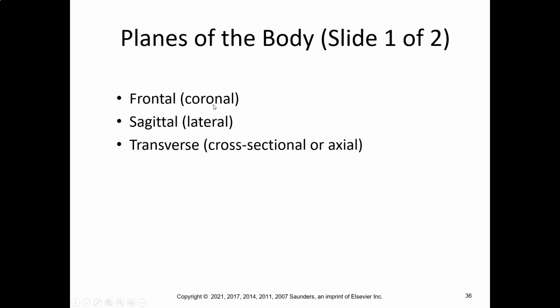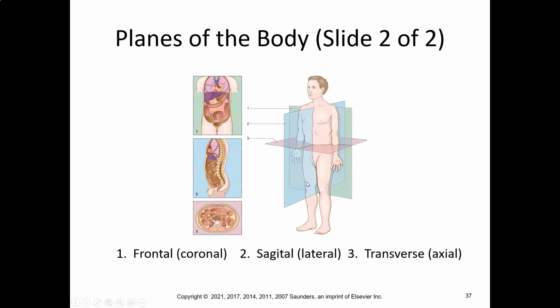All right, frontal, coronal, sagittal, lateral, transverse, cross-sectional. So these are important when you're doing medical imaging. Do you have a coronal cut? Do you have a sagittal cut or a transverse cut? So if you were to look at this, okay, number one is a coronal cut. So that's what you would see. A coronal image, whether it's an MRI or a radiograph, you'll be able to see lungs, heart, liver, and you'll be able to see them all.